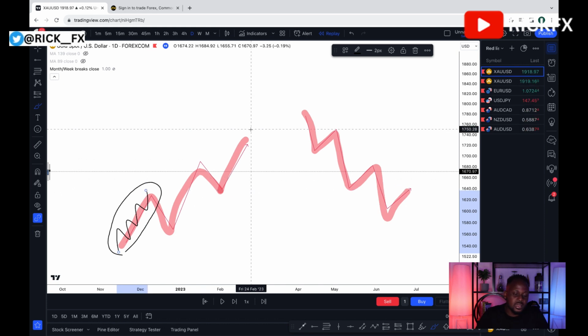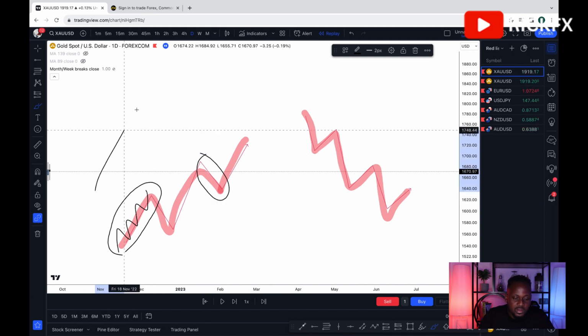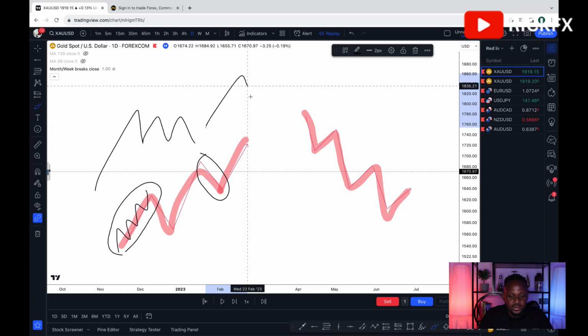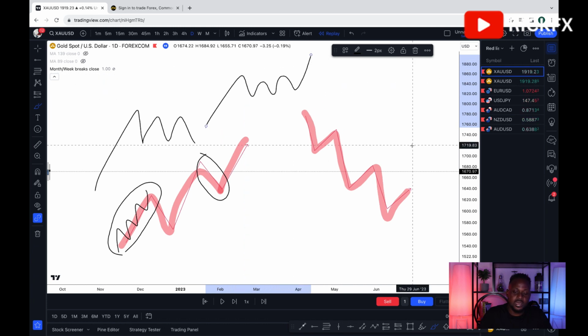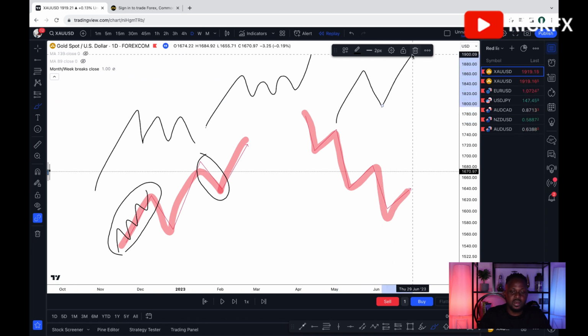Another thing I need you to consider as well is the types of retracements or pullbacks that we have. With the way the market moves, after every big move, there's a correction phase or a retracement, and there are two types. It's either the market is moving sideways and then eventually breaking up to the upside, or the market is having a deep pullback and then continuing back to the upside.